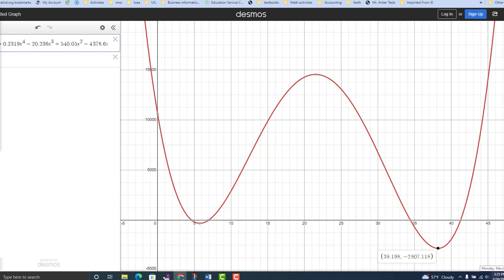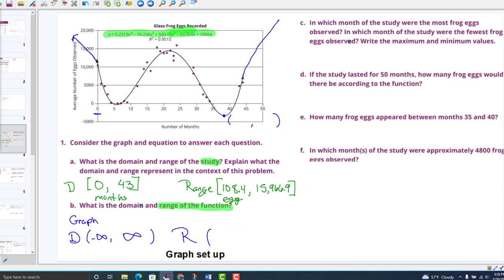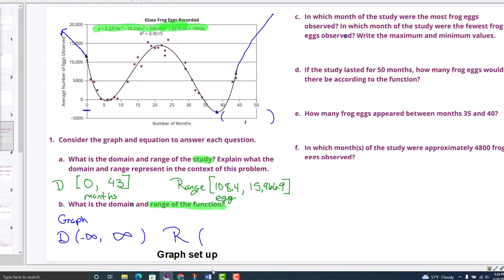Some of you may have your calculators inside to make notation. If that's the case, I can help you get it out of it. But you should have come up with a negative 207.1 or 2 there, if I go further out. And so what is my highest point? And that's a square bracket there. Keeps going. So infinity.